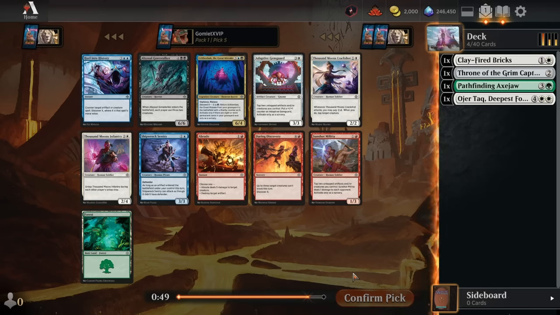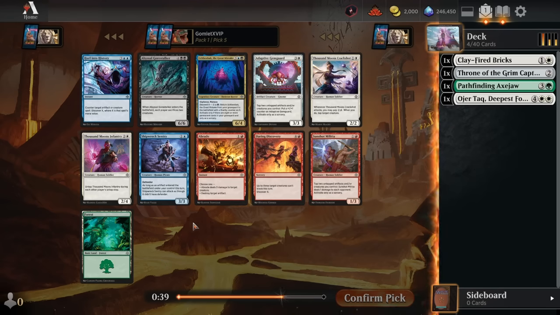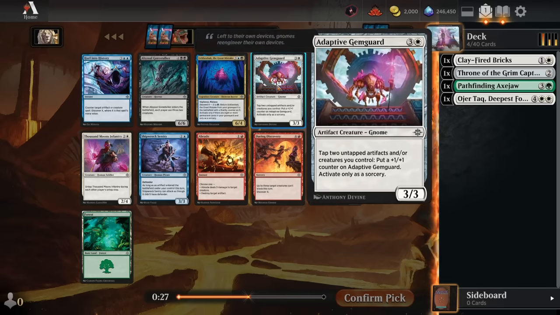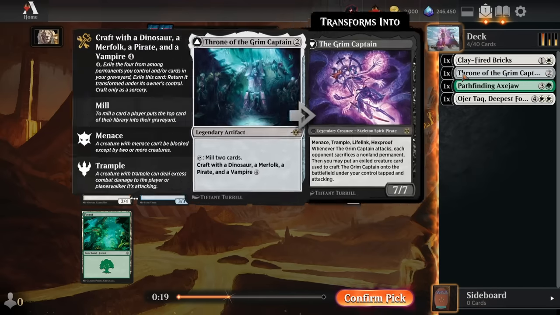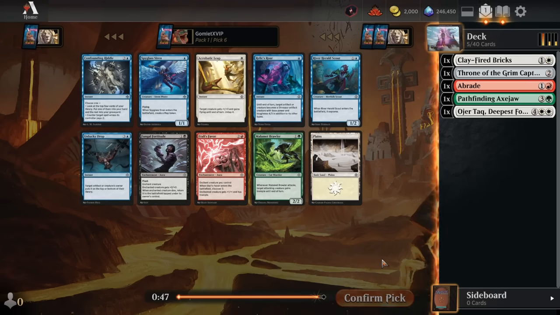Not an excellent pack. For pick 5, there is one pirate in here for the creature types that we're looking for, but it's a pretty weak one that we're not very excited about. There is an excellent removal spell with Abrade. This is definitely a premium common in the format, dealing 3 to target creature at instant speed, or destroying an artifact, and there are a lot of artifacts in the set. As you can see, there's an artifact creature in this exact pack. So big fan of the Abrade here. I think I'm going to take that. And I'm just going to keep trying to do this throw into the Grim Captain thing if we can get there.